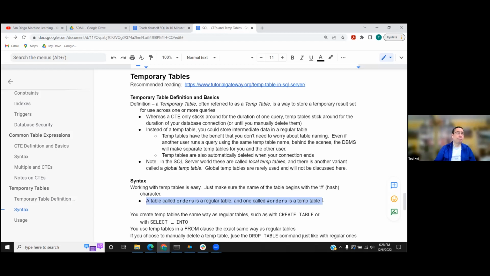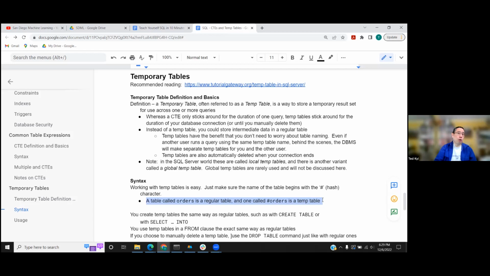A very common situation for me is I'm doing some kind of patient analysis. I will create a temp table that has a list of patients that meet some very complicated criteria that the particular situation calls for. And then I will do a whole series of queries asking, hey, what are the diagnoses for this list of patients? So I'll do an inner join against that temp table with the patient IDs. And then, hey, what are the procedures for these people? Hey, what are the lab results for these people? I'm going to run a whole bunch of different queries, and in each case, I'm just going to inner join against my temp table that has my list of patient IDs. That's a really, really common use case for me.